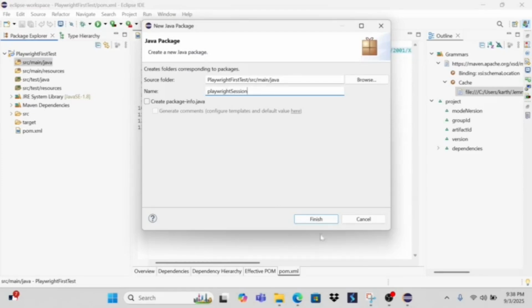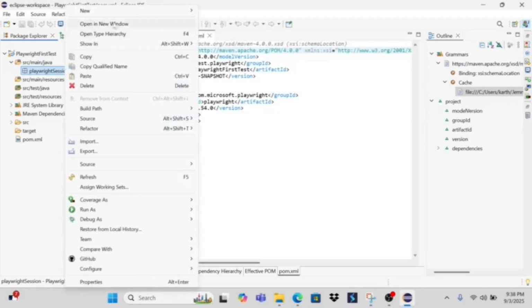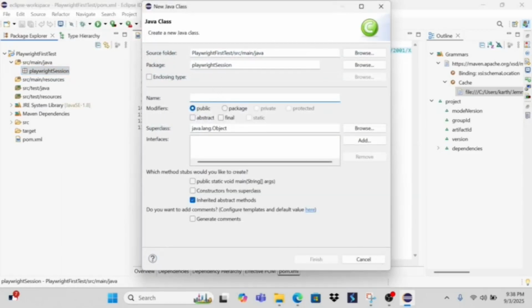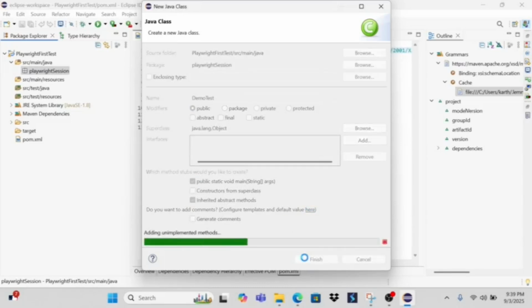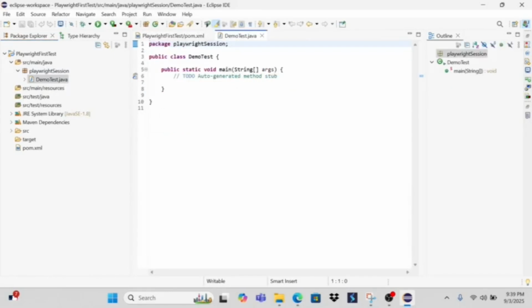Inside this playwright session package, we'll create one Java class. So here the Java class we can name it as DemoTest.java, and tick public static void main args. Just click on finish. So we have created a Java class successfully.